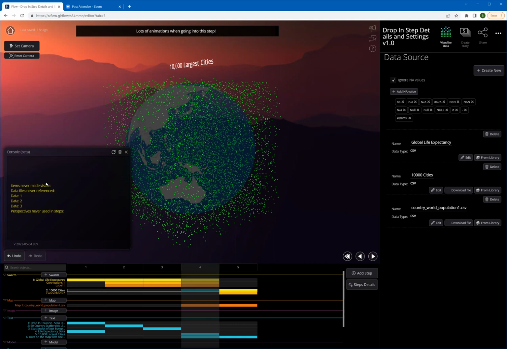The console is, if there are errors in your flow, those errors will show up in red or orange in this dialog. So in this particular flow, if I have any issues, they're not major, just some yellow text here. But if there are major things in your flow where something's just broken, more often than not, you'll be able to get a good clue as to what it is by clicking the console button and coming over here.